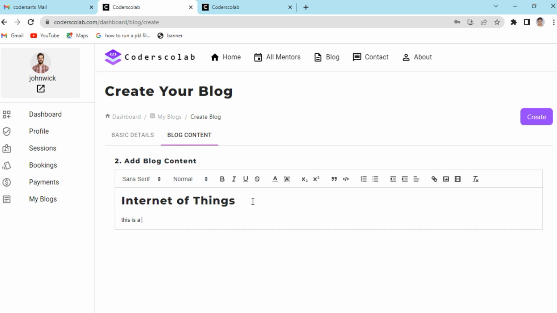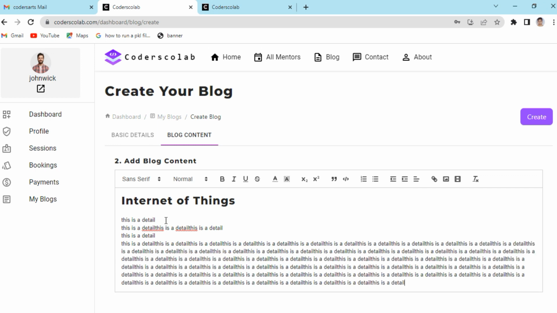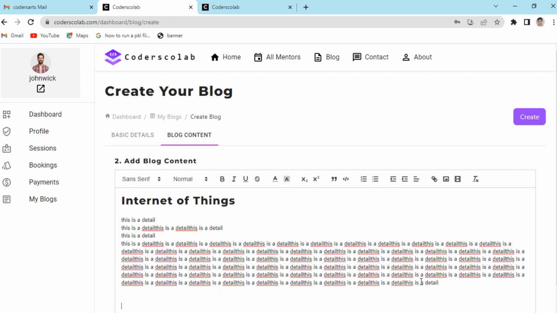For now, this is a detail. So I can put out anything here, and I can also add a code block as well similarly.